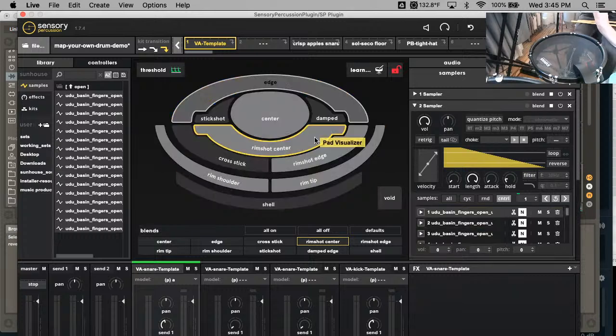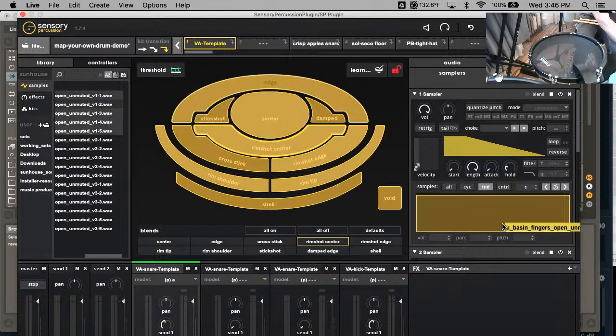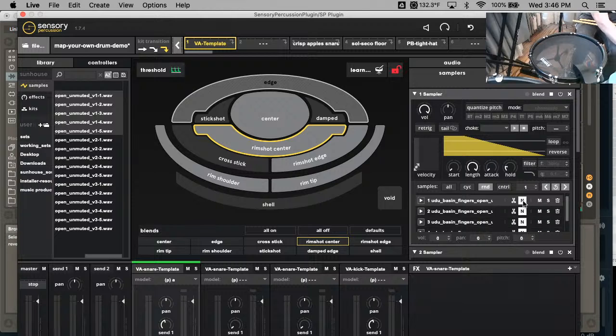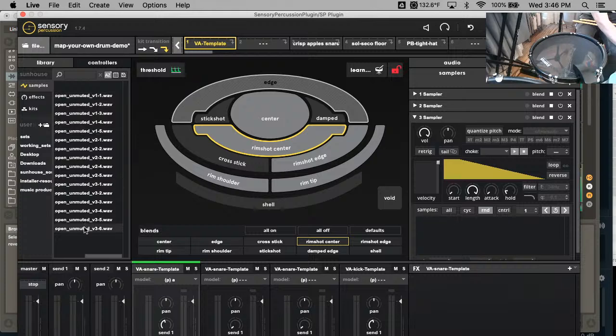So as you can see, I just dragged in the middle sample. That's every single sample. Let's just drag the velocity 1 samples. And I just did 5 for this one. Didn't go quite as in detail as far as zones go. Okay, and then this highest sample.